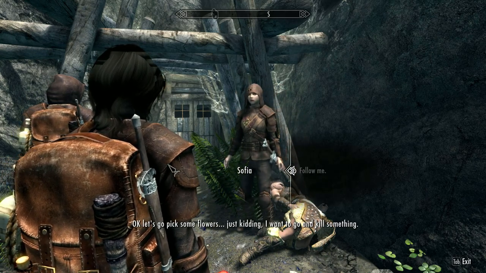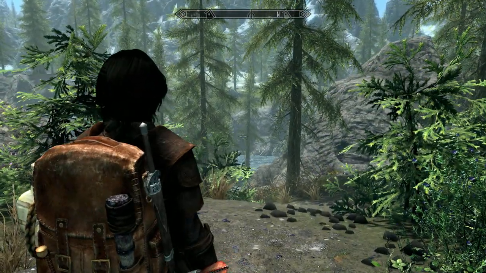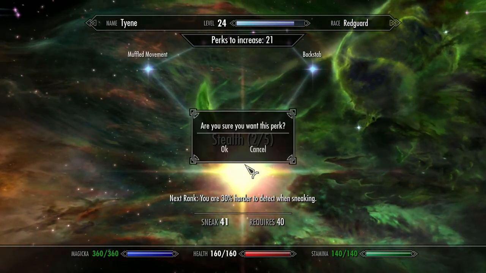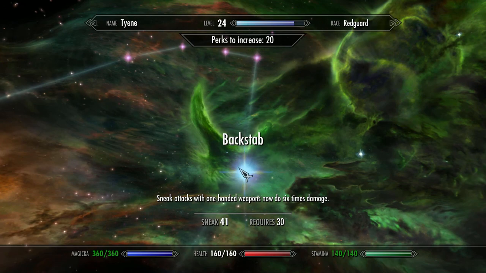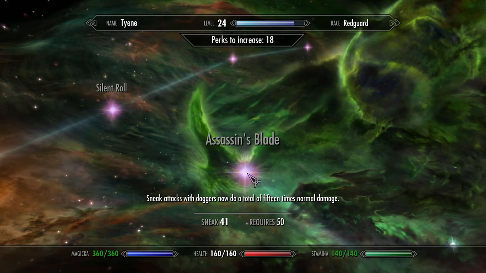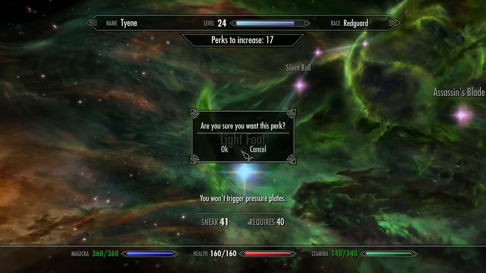Okay, follow me. Yes, my friend. I want to go and find something behind you. Okay. Right. Let's have a look. And where's sneak, sneak 41. Okay. Muffled movement. Max stab. Deadly aim. This is what I want next. 50. And that's the one I want as well.